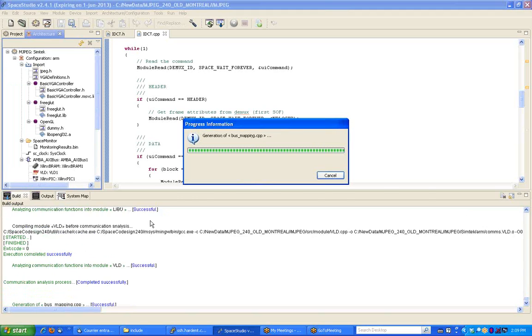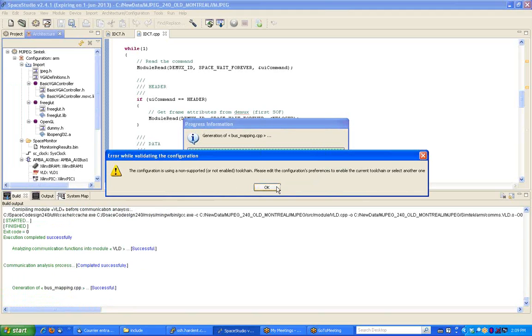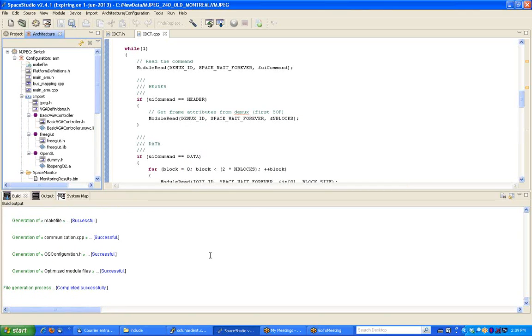And so the first thing that happens during the generation process is that there's a communications analysis that's done on the design, and here and there FIFOs may be inserted to improve the communications between different modules. Also, other support files are generated, including things like linker scripts for software and the top-level topology for the hardware. Which in this case we now have the Huffman decoder block sitting at the hardware top level.